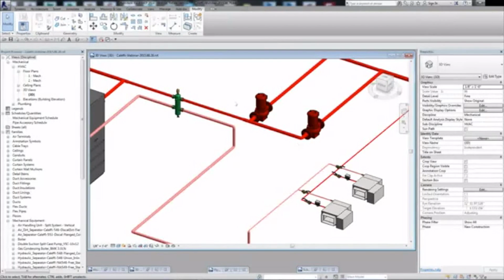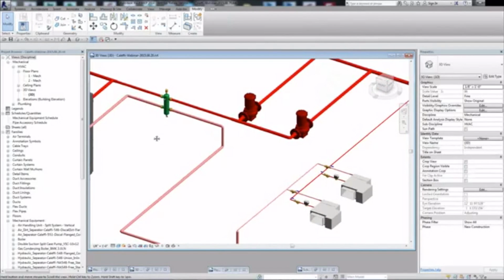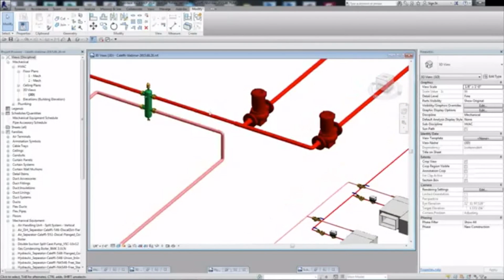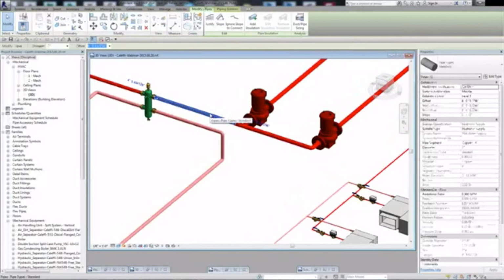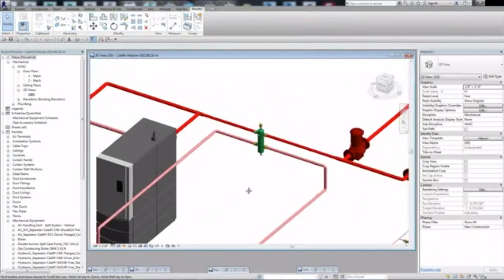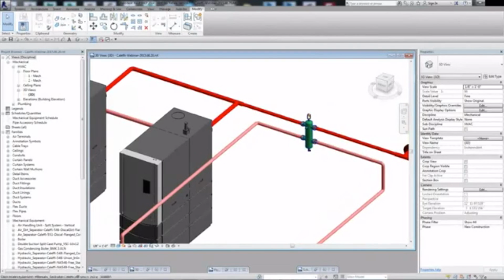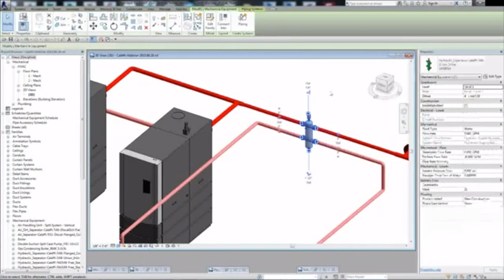So at the end of the day, when it comes to using or designing the systems, Revit will have the ability to auto total the flows and get you the demand load going into each one. So now I'm going to introduce the Caleffi Revit content, and I'll talk a little bit about, in this case, the hydraulic separator, the 548.